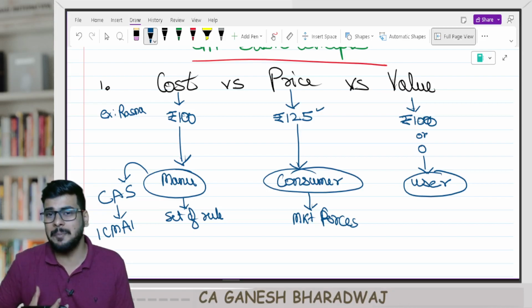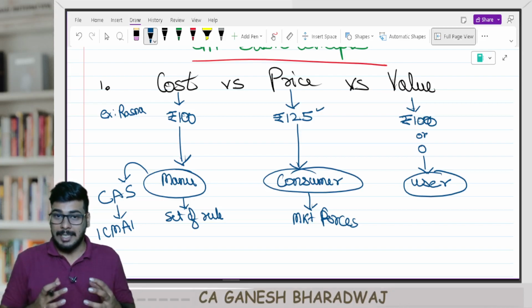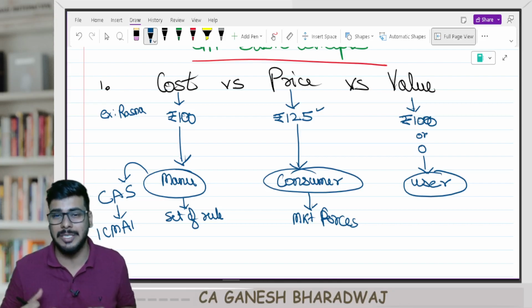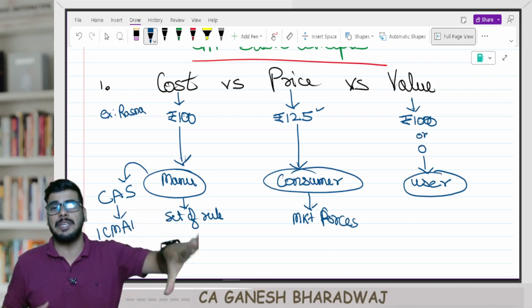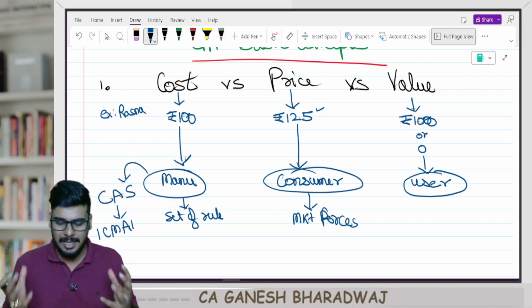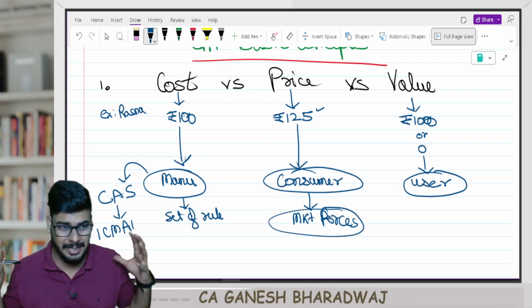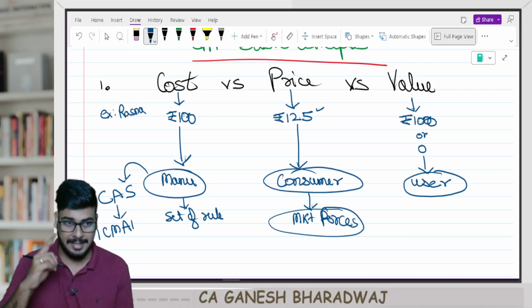There's something called price discrimination. Have you heard of this word, price discrimination? At a time when there is more demand, these guys will tend to sell it at a higher price. When there is no demand, they give some unusual discounts to make people buy the product. So price is determined by the forces of demand and supply. So basically it gets determined by market forces. Are you clear with this?